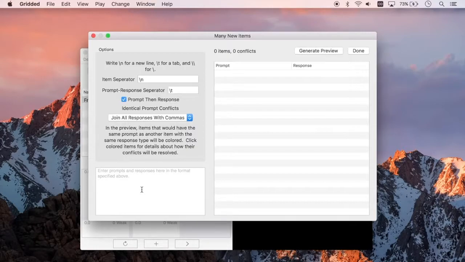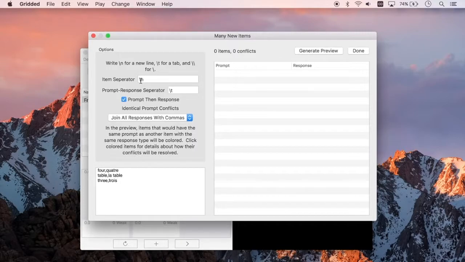Say you have some format like 4, comma, and then, so you have your items formatted like that, and you want to add all of these.